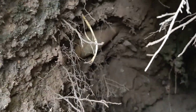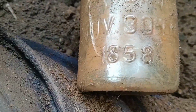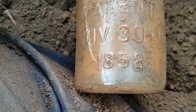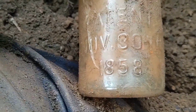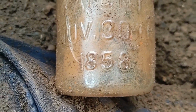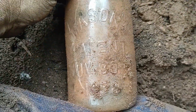Well, so here it is. I'm seeing another crock up in there, everybody. Another one. I ain't seeing no imperfections on it, but that doesn't mean the other side ain't ruined. What I've done was I did some research on these jars, and just older jars, period. If they were metal molds, and if the molds were cold, they didn't take well, and that's what causes all those irregularities. This one, on the other hand, you can clearly see what it is. 1858, November 30th, Mason's patent. That's my heartbreak for the day, right?